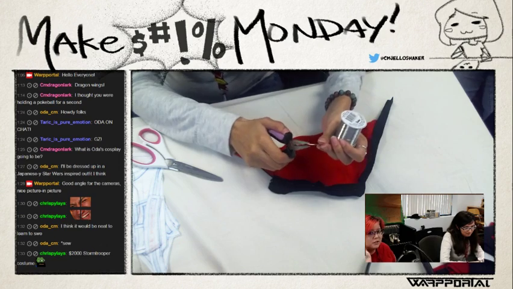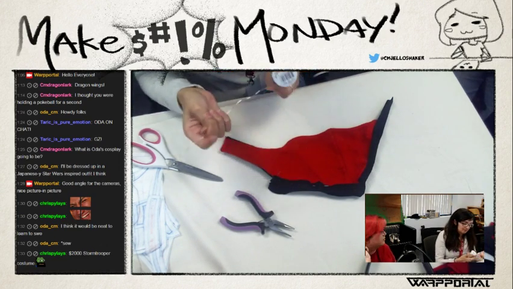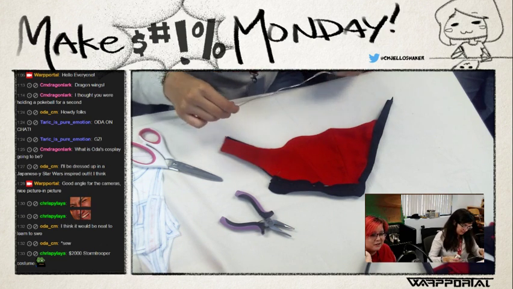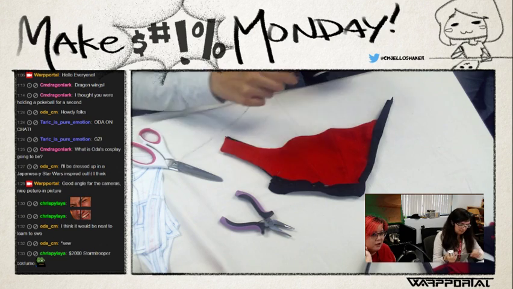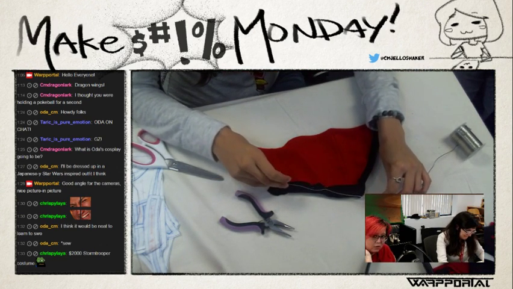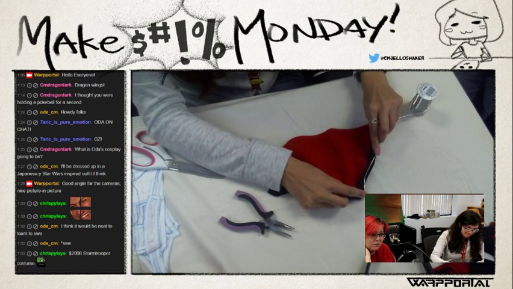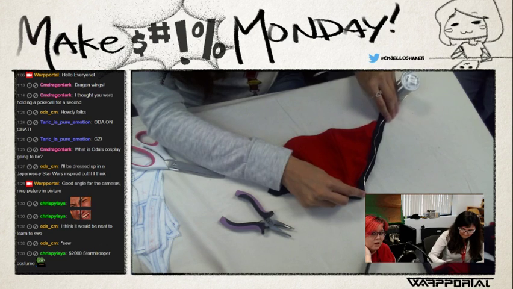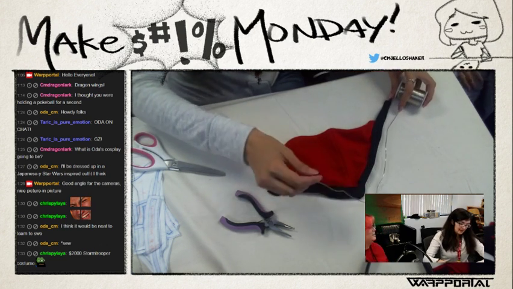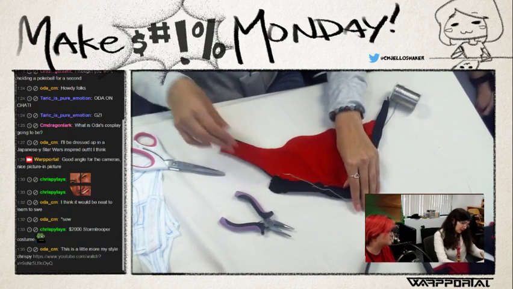I would have liked to suggest, one of the things that I usually use: Goodwill is my friend. Goodwill, another great place to go. Even if you can't find what you're looking for, a lot of times you can find old jackets, old bags that you unfortunately may have to rip apart to get the material off of. But it works. I've done that multiple times.